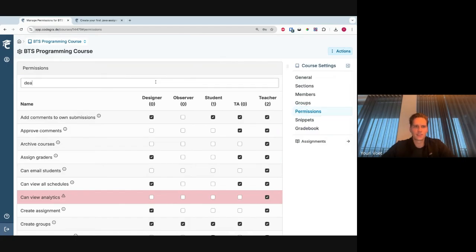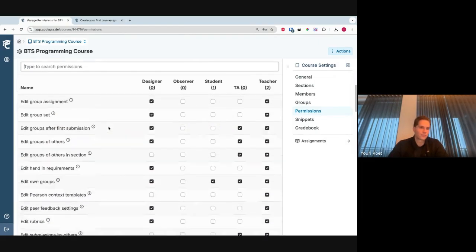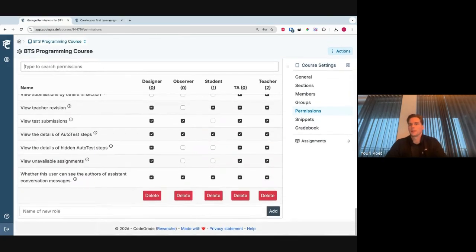For instance, by default, students cannot submit after the deadline. That's the default permission. If you do want to give them the ability to submit after the deadline, you can just give them that permission. So there's a lot you can do with this. You can just search for what you want to do, and then there's probably a permission for it.